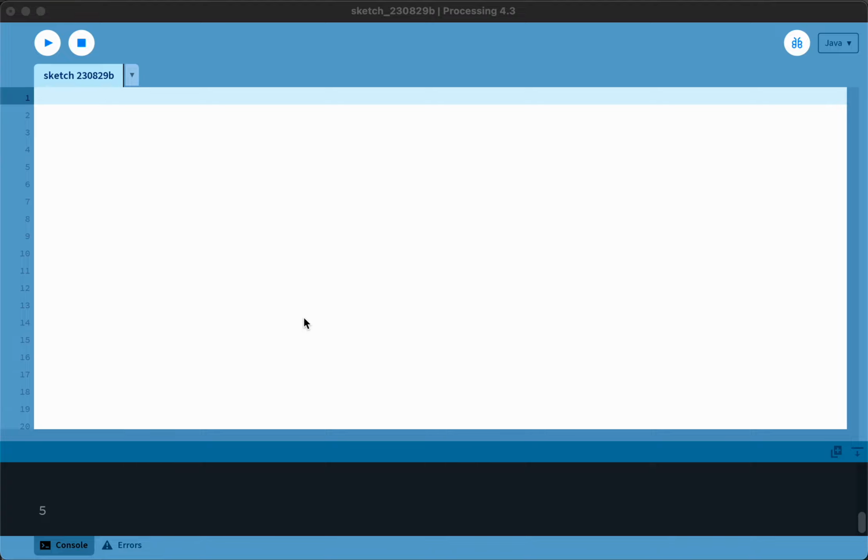The other problem that can arise is we get a bug, which is where the code does run, but we don't get the results that we expect. And that's a little trickier. We have to go through and figure out where exactly the bug is happening and how to fix it.